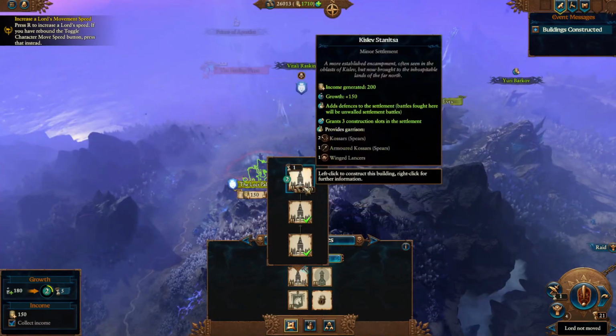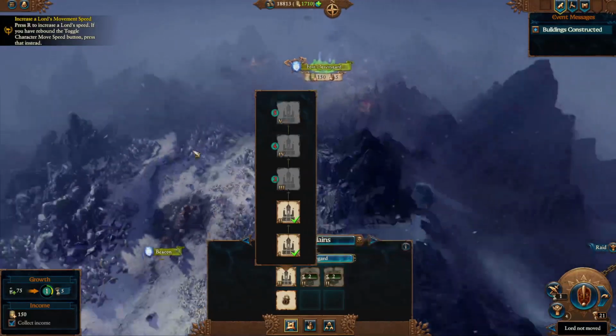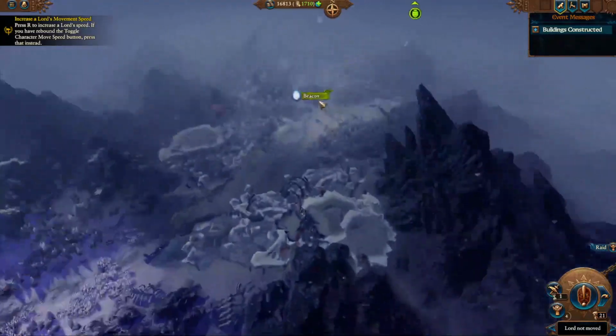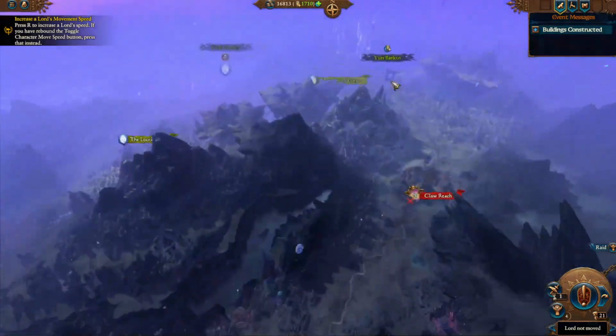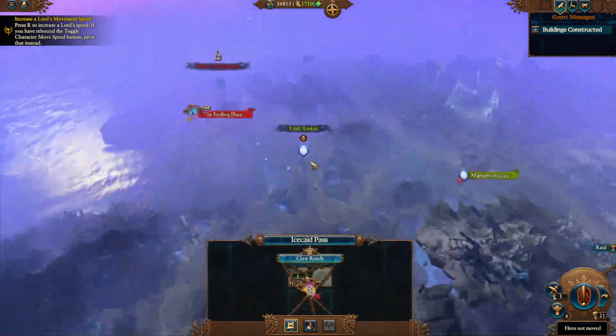Remember, we're trying to quickly get to level 5 if we can. The rest of these places, if we can get to level 3, I'll actually destroy these buildings and we'll reallocate them. I'll get rid of the growth building and change it to income or something. Garrick, this is unwise.